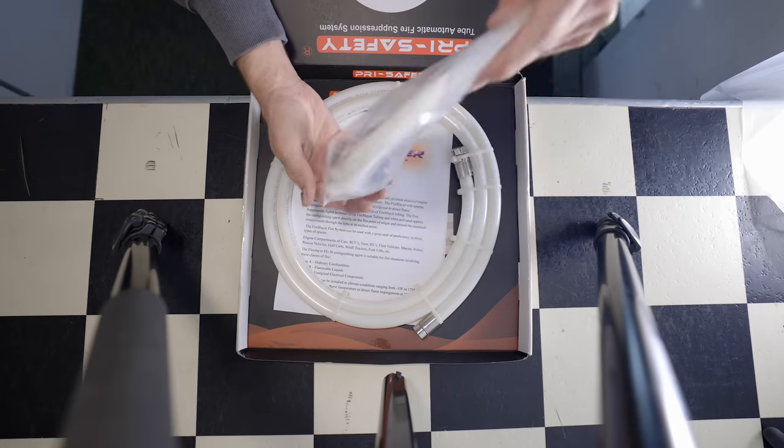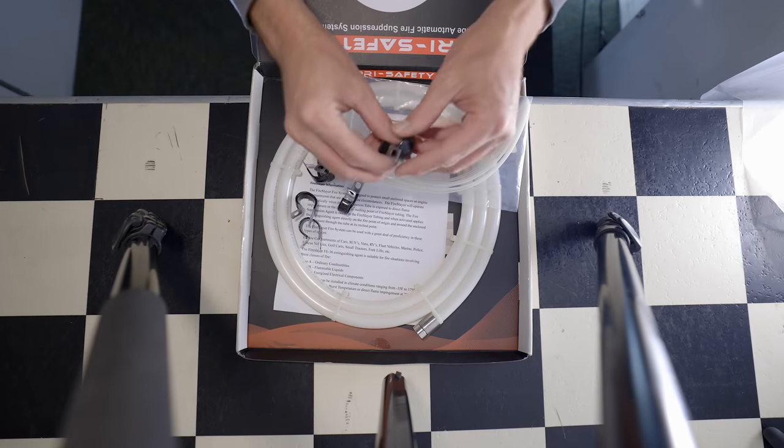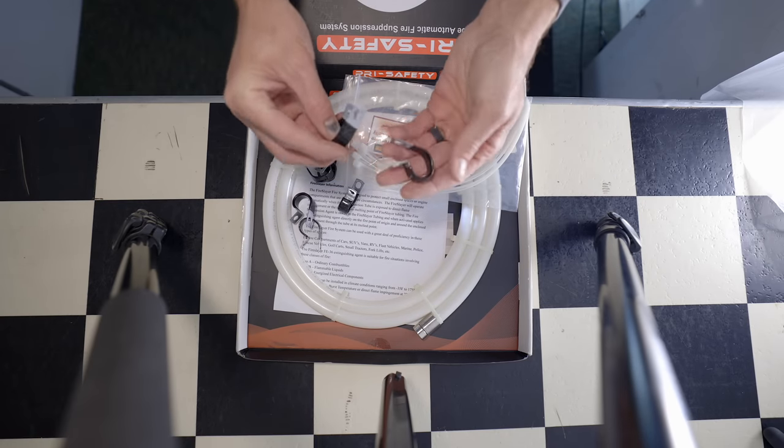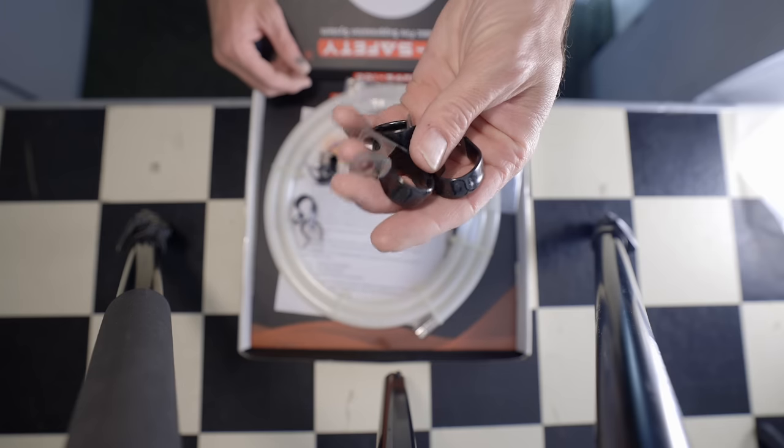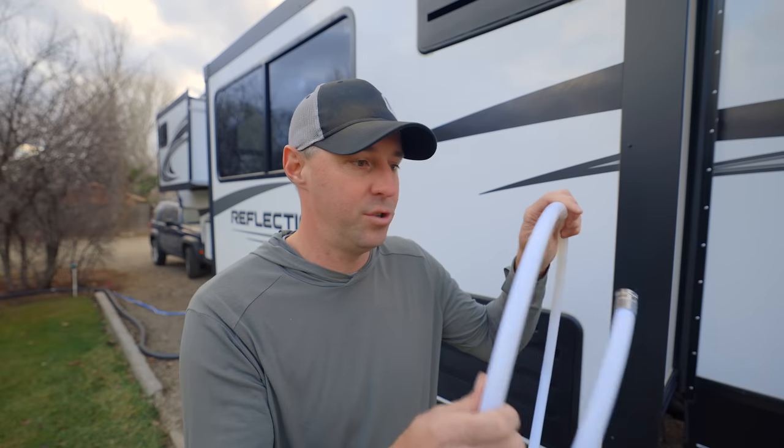So the kit that this came with came with clamps to be able to clamp it back there. They don't want this rubbing around in there and chafing and having it break because there's so much vibration that it works through this outer sheathing here. So we do want to consider that. We don't want it to be up against anything sharp.